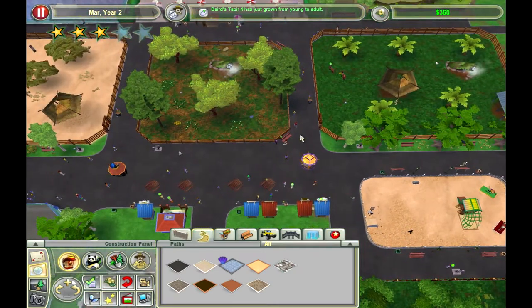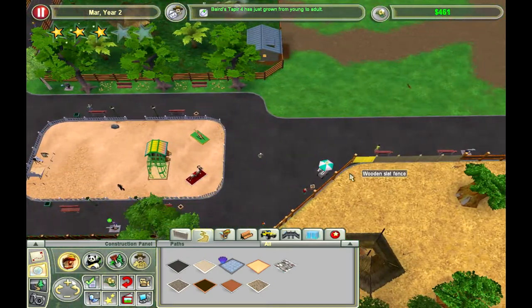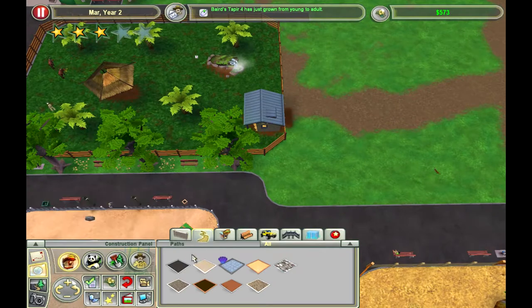There's tons of benches. Like, I don't understand why people need benches. There's benches all around this place. They're just crazy. People just be crazy. Tripping.